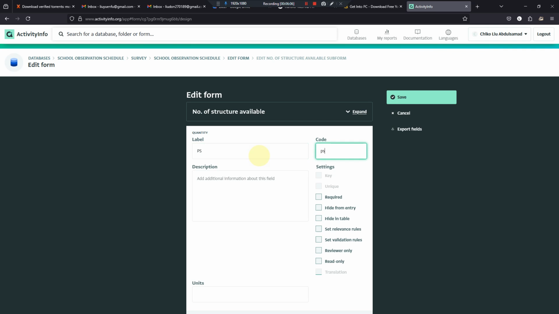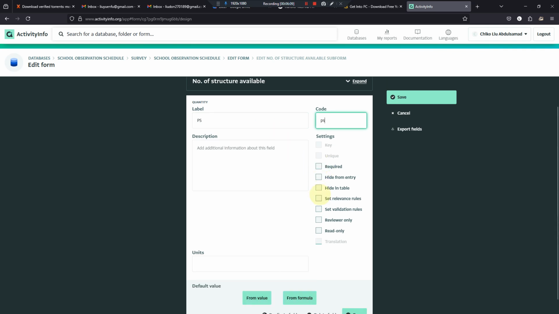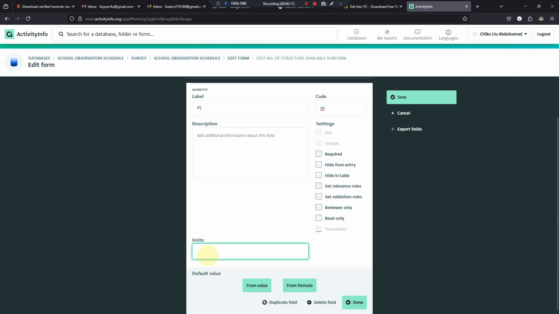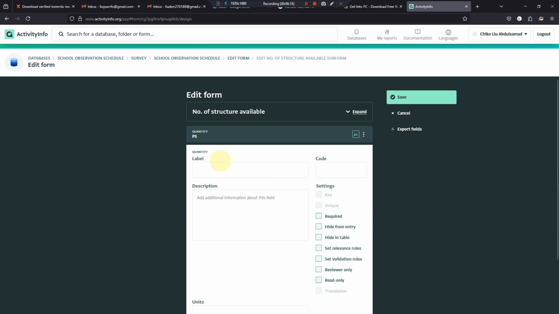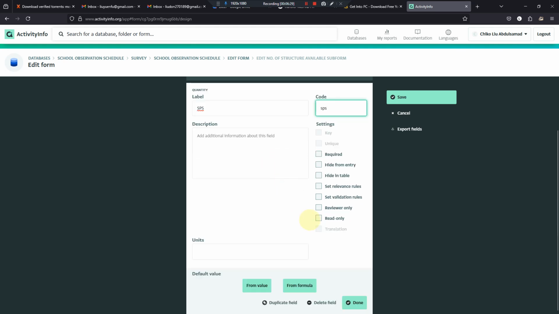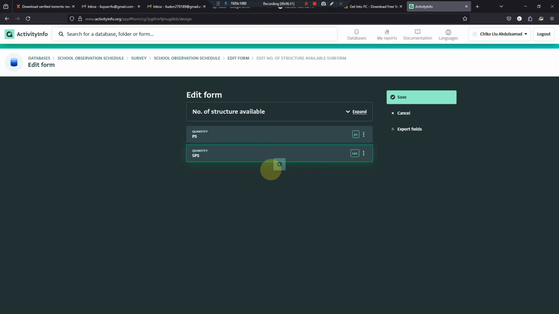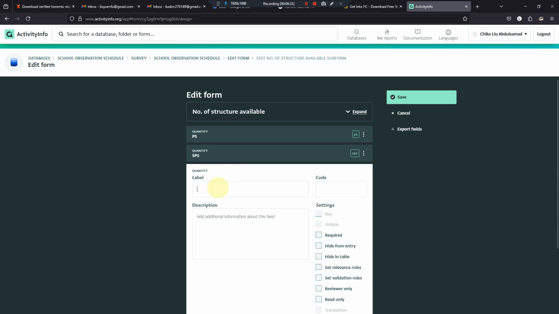Is it required? Not necessarily. Unit, I think you can set a unit, but I don't want to do that. I'll click on OK. I'll click on plus sign. Click on quantity. Select the label. I'll set a code called SPS, and then I'm going to paste the quantities.